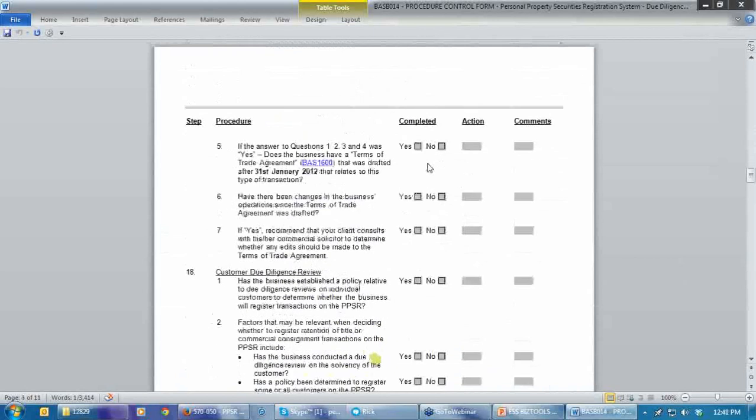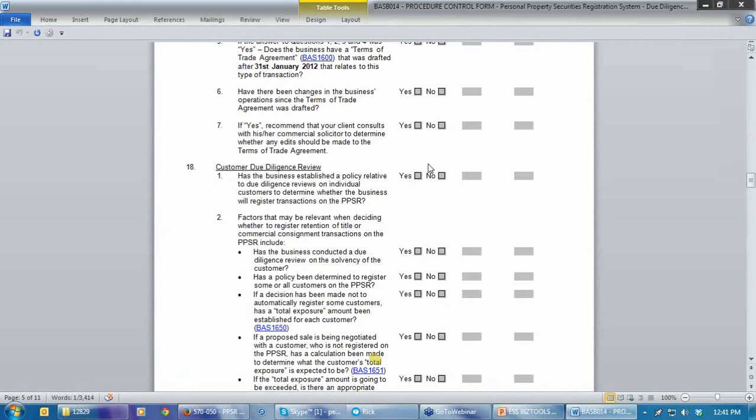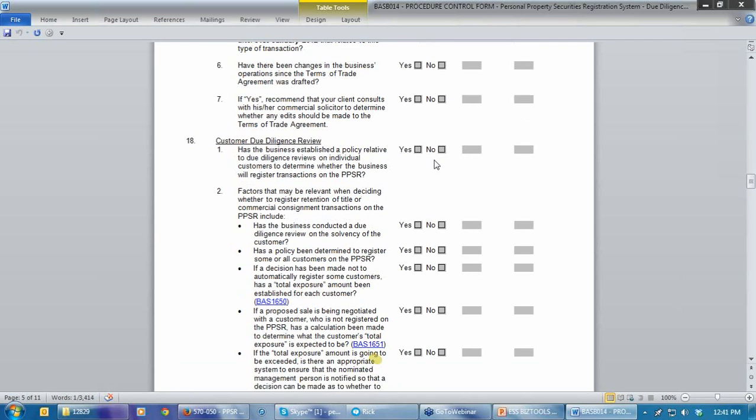And obviously what you're trying to ascertain out of this is, if there's something that looks a bit odd, is it something that should be registered? $8 to register for 7 years. It's a pretty cheap insurance policy. And really that's where this falls, I think. It's risk management for your clients.